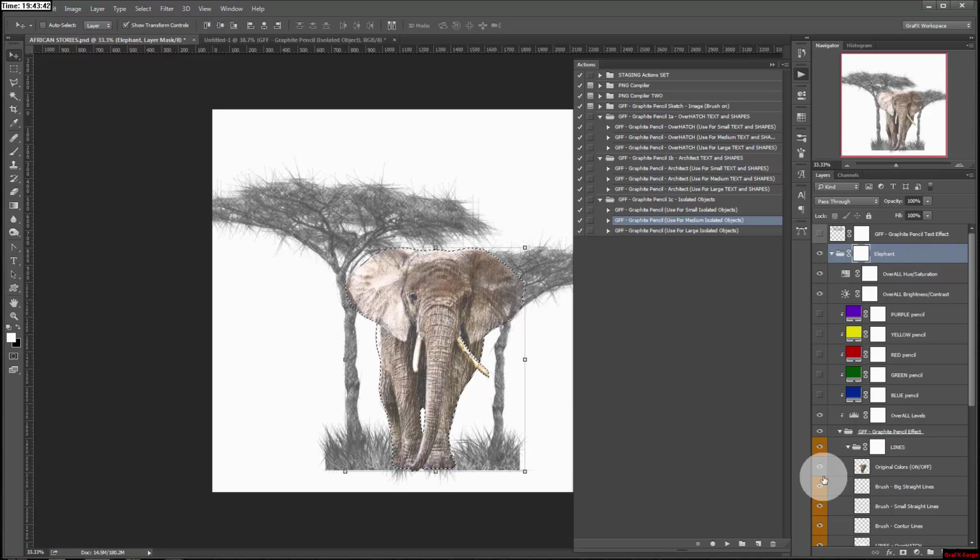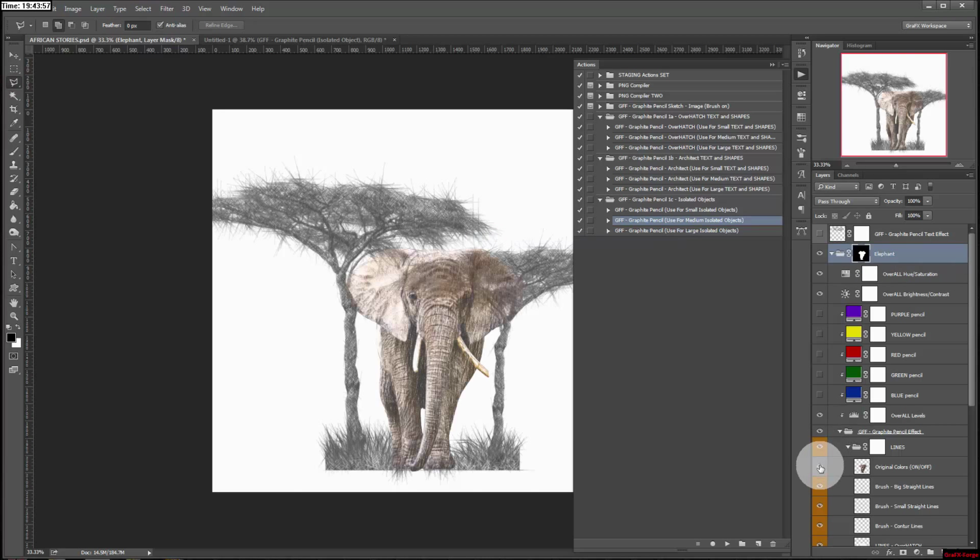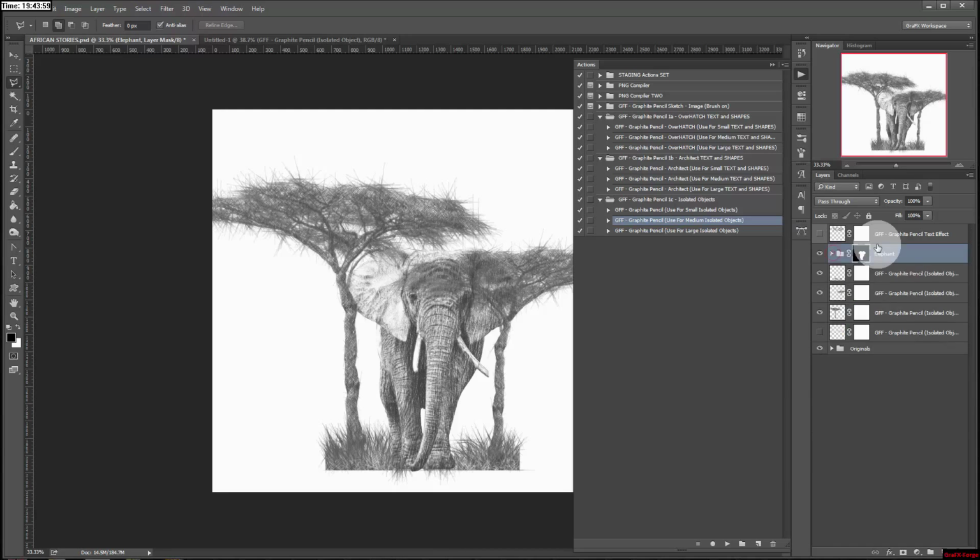We are going to select the original colors because we have a shape there, and we just made a selection for the mask because we are going to mask the elephant later. So now you can merge the group when you have the selection on your mask.